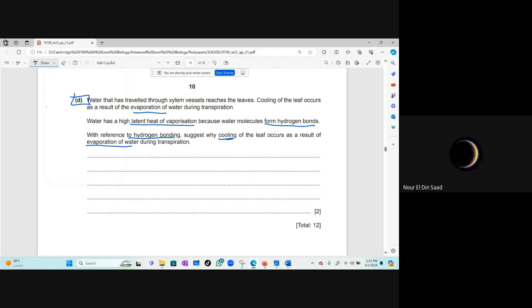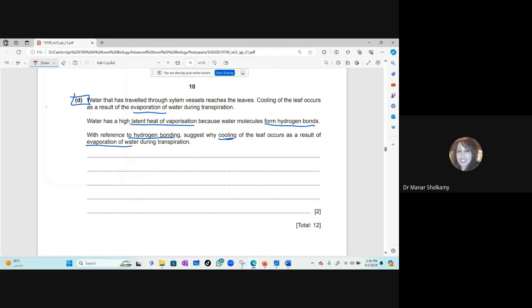So I can remember, someone remind me? High energy is needed to break down hydrogen bonds between water molecules. Excellent. Now add something, this is 1 mark: to convert the water from what to what so that it can evaporate? From liquid to gas, from water to water vapor.